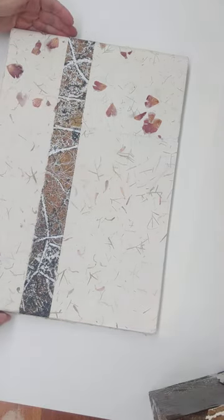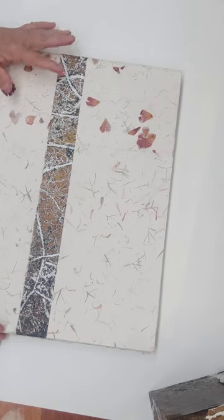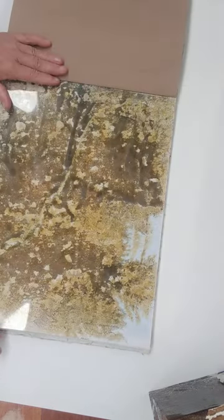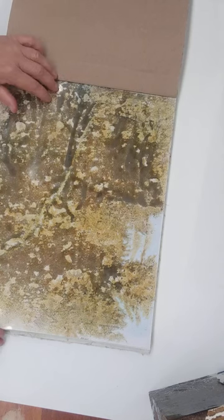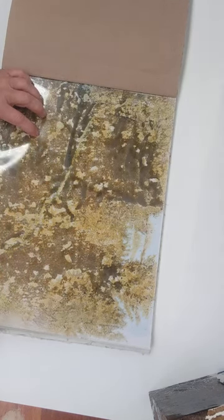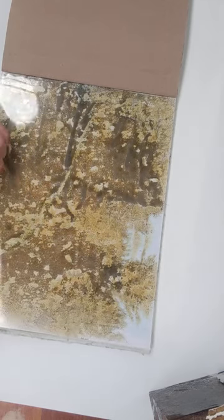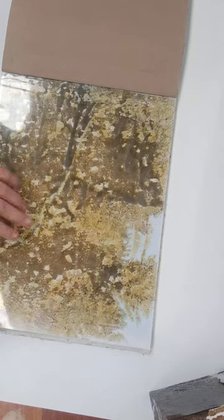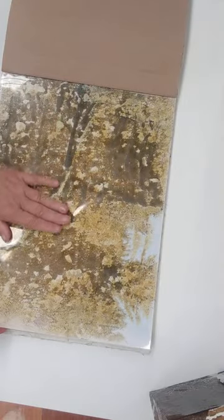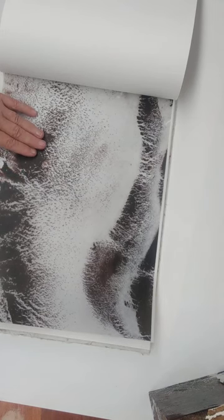The first one is my mud prints in an A3 size. These were done of mud that had come in from the creek flooding onto my studio floor — previous videos will bring you up to date with the whole storyline. This one was printed on plastic, and a lot of it transfers onto the white backing sheet. It takes about three months for it to dry. On plastic I was trying to retain the wet look of the mud. Here we've got another one also printed onto drafting film — so that becomes more of an actual photograph but it's on drafting film.